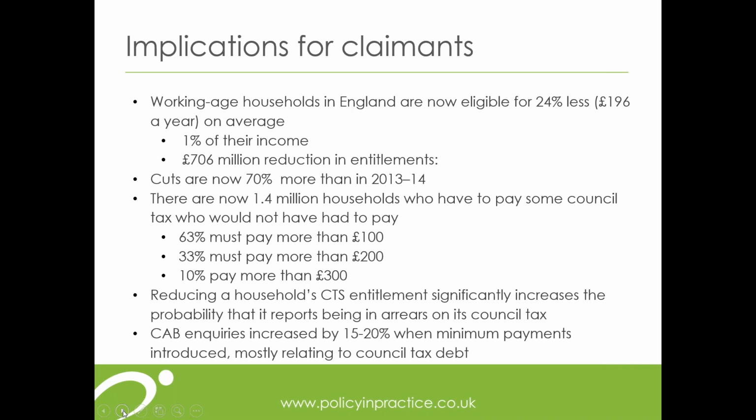I think initially when we saw localised council tax, we saw councils dipping their toes in the water with small minimum payments, and these have just increased over time. They've crept up year on year. 1.4 million households now have to pay some council tax who wouldn't have had to pay under the old council tax benefit scheme. 63% pay more than £100. We've got 10% paying more than £300. And that's quite significant. And remember, these are just the people who didn't have to pay anything under the old council tax benefit scheme.